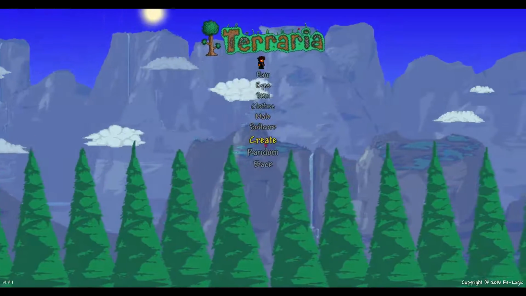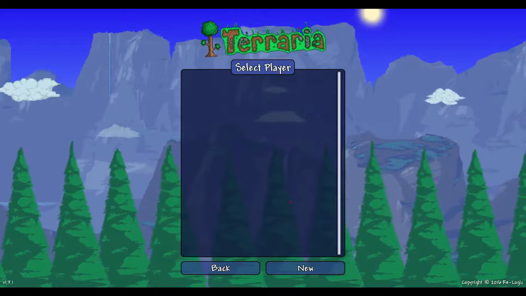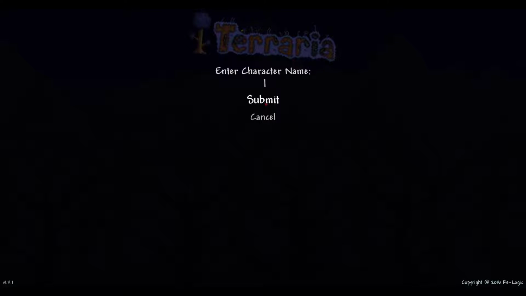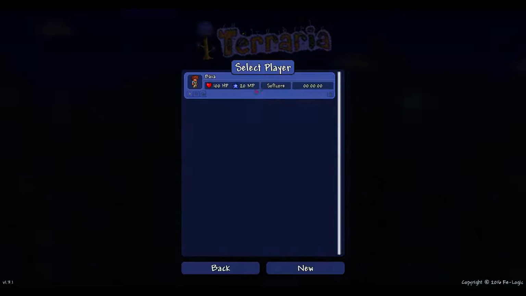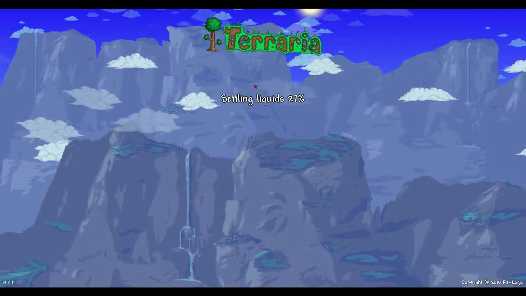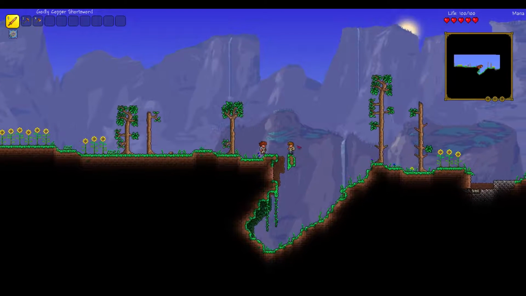Oh yeah, I don't want that. All right, click new. Oh, okay, I forgot to create. Let's see, our name will just be Baba. Submit. Normal, larger world. I guess we're playing this one. Have not played this game yet.